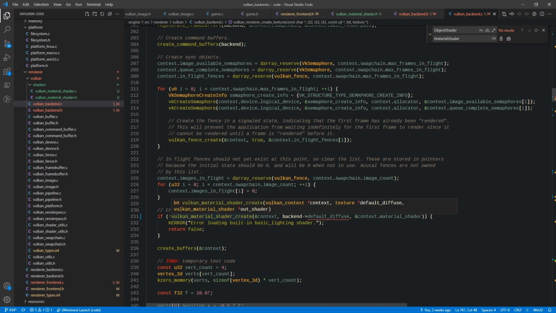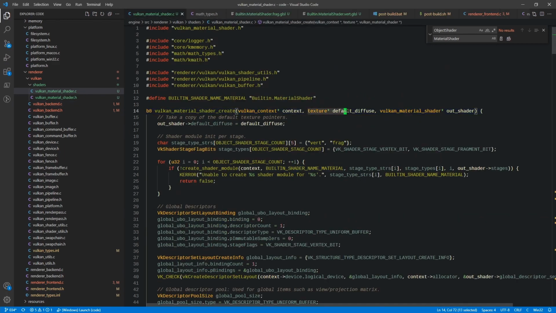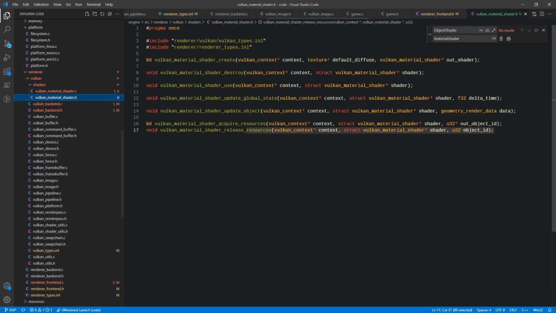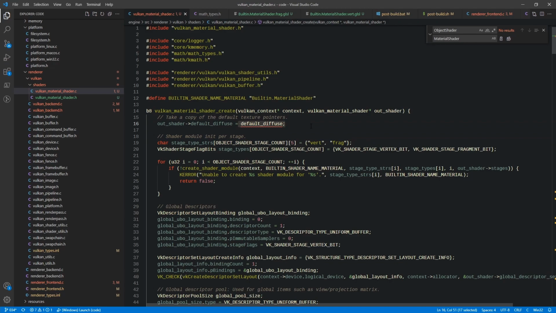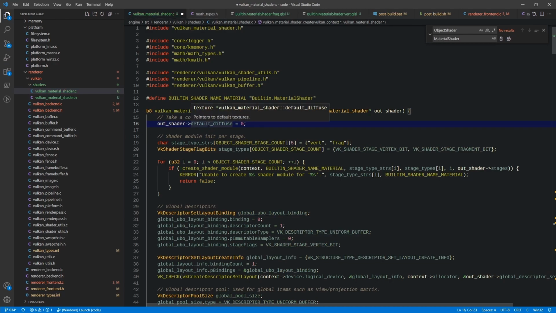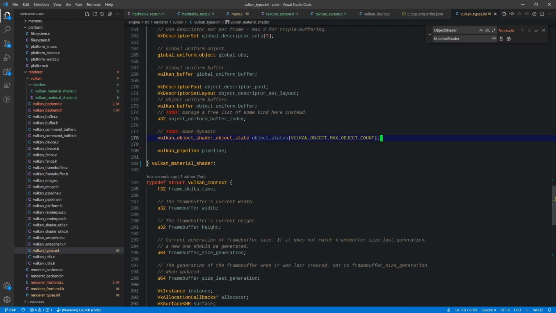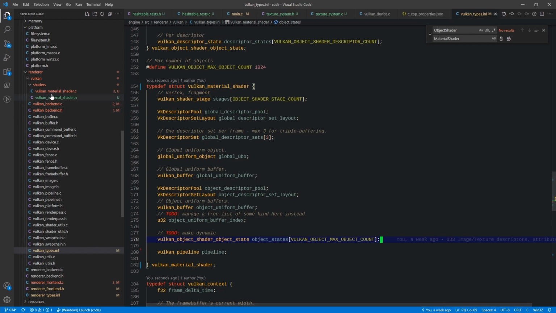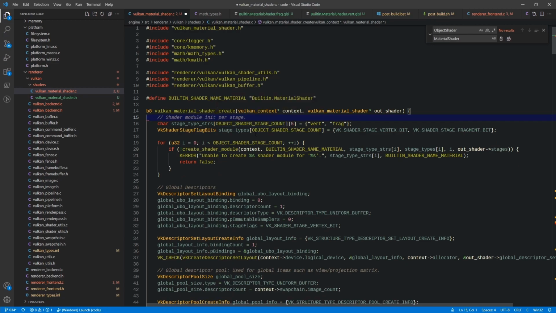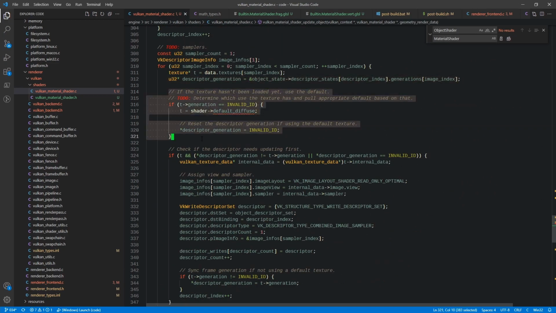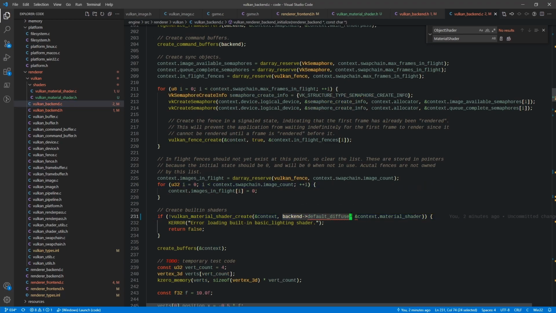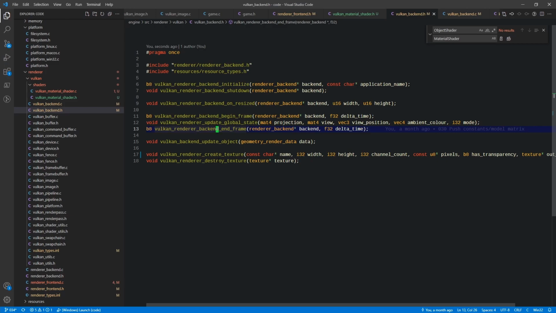The next thing that I want to change is this Vulkan material shader create. This actually takes a default diffuse, which we no longer want to use as well. So we're going to remove that, because now we can use our texture system to get that for us. So I'm just going to set this to 0 for right now. And actually, while we're at it, we don't need to store this here, so I'm going to remove that from there as well. That's on the Vulkan material shader, so we can get rid of that. We'll have to come back and revisit this logic in a bit. Okay, so that means in the renderer backend, we can now just remove this because we don't need that anymore. I believe that was all the changes that we need to make to that for right now.